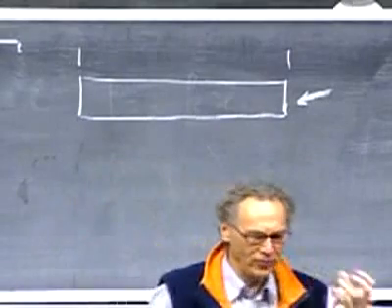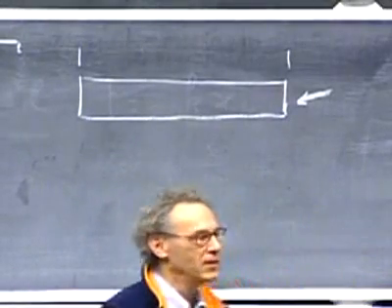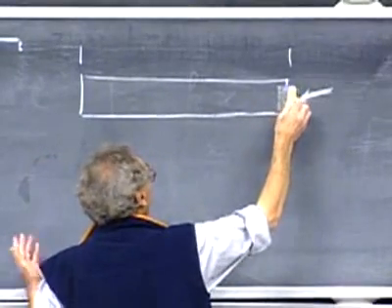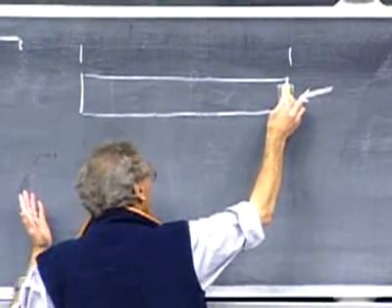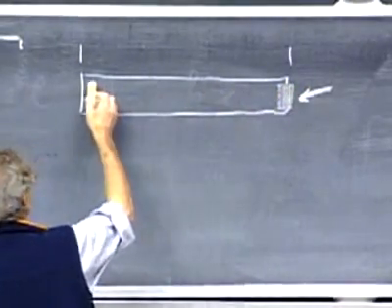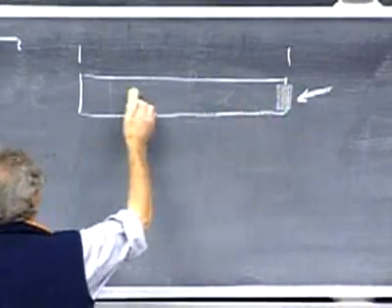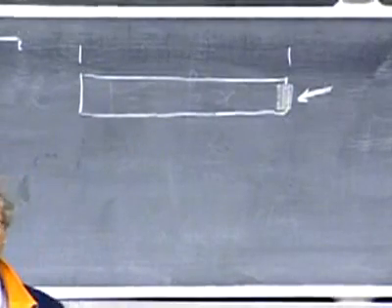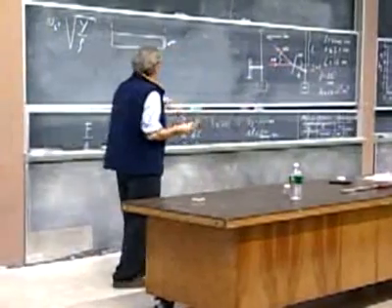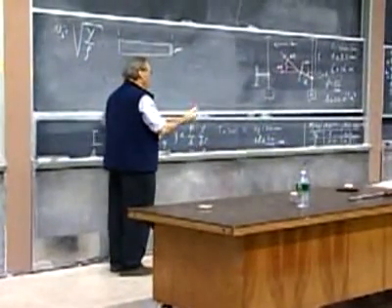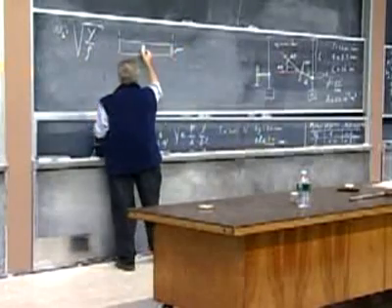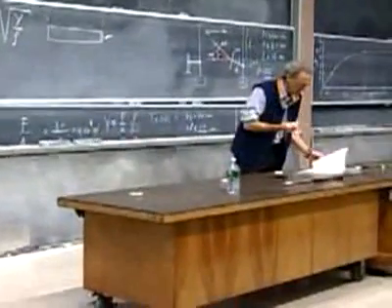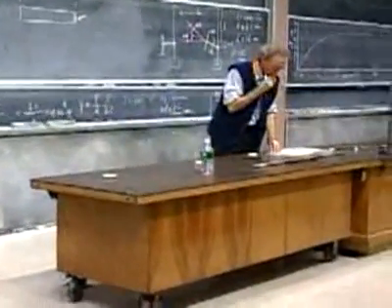But if the bar is not infinitely stiff, if it has a certain amount of elasticity, then I hit it here, and I produce some kind of local increased pressure, which is going to propagate to this end. It's like a pressure wave, like sound is a pressure wave, and that takes time. And the larger Young's modulus is, the stiffer the material is, the faster that will go. If Young's modulus is very low, the material is more elastic, it will take a longer time for this pulse to reach this end. So it is intuitively pleasing for me that the stiffness of the material is related to the speed of sound.